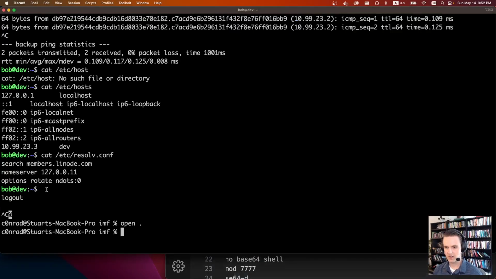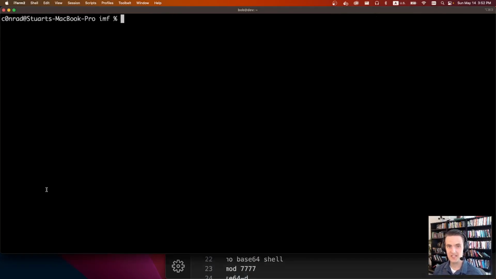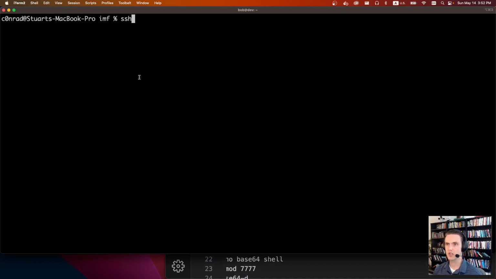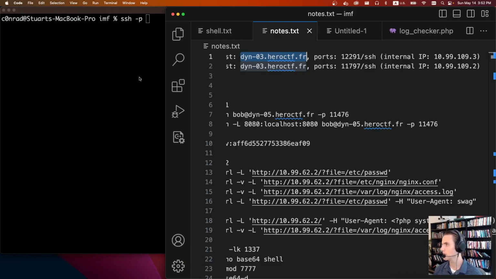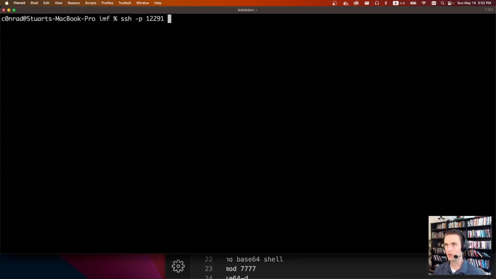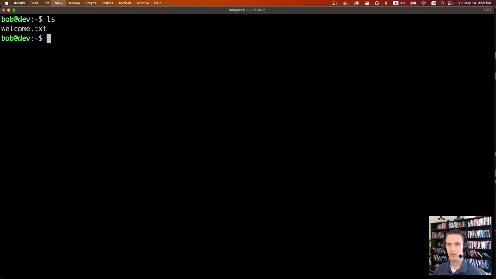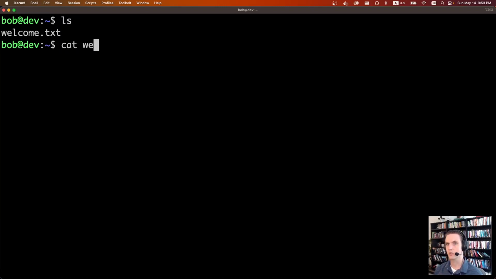And let's get started. So like I said, the first thing we can do is SSH to the box and start poking around. And it is the one that ends in a 3. So first thing we do is we SSH here. Our username was Bob. Let me get the port, 12291. We are Bob at this box. And the password is password. Cool. And let me make this a little bit bigger. Right off the bat, we get this welcome.txt, so we can cat that out.